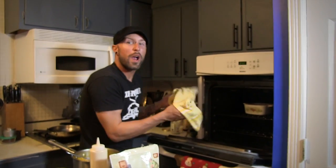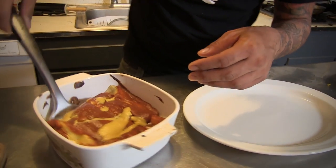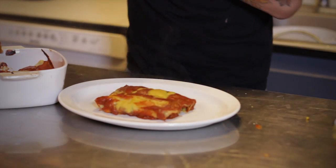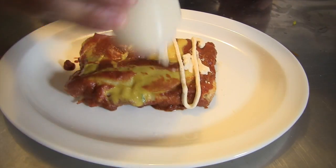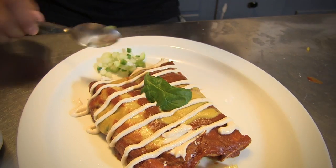Okay guys, we are ready to take the enchiladas out. Make sure you don't burn your hands off. So we just need to take a spatula, scoop out the enchiladas. I'd say 2 per person. Oh yeah. But it's just me here, so I get all of them. Now, a dollop of guacamole on top goes a long way, and let's not forget our cashew sour cream. Oh man! We're gonna put our dual salsas up in here for fun.